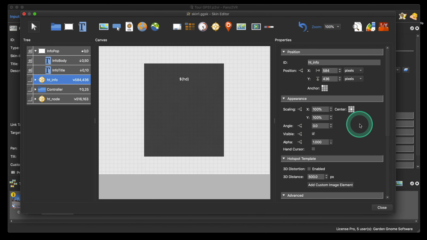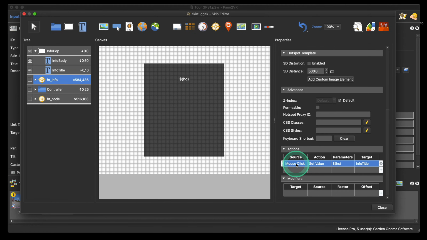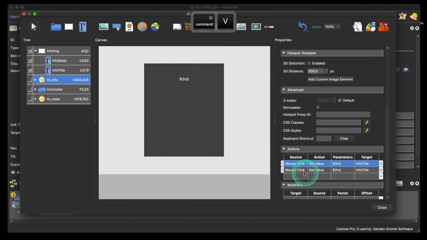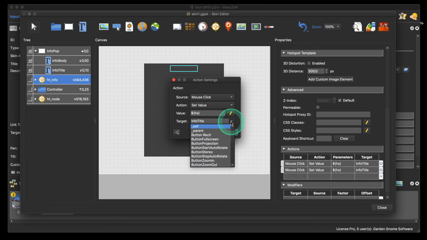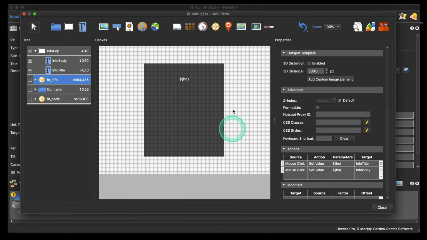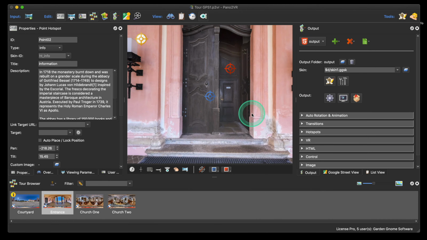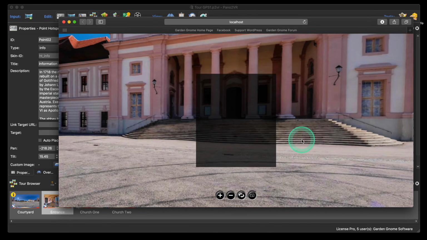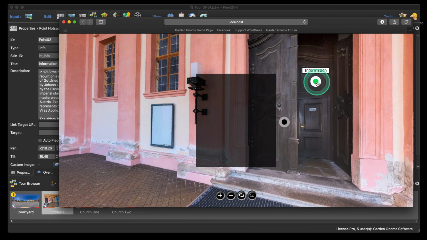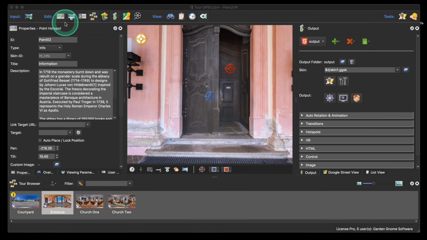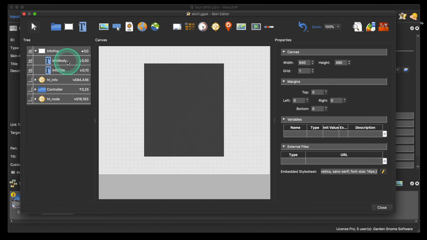So now let's do the same for the body text. I can just select this, keyboard shortcut for copy, keyboard shortcut for paste, and this time round we just change the body text. Here we go. So on click, all the text boxes will be populated, and again I just need to delete that. And just to prove a point, let's move over to the second node, and when I click the hotspot, that information then is all set. Now I'm using this, I didn't change the placeholder on the body title.